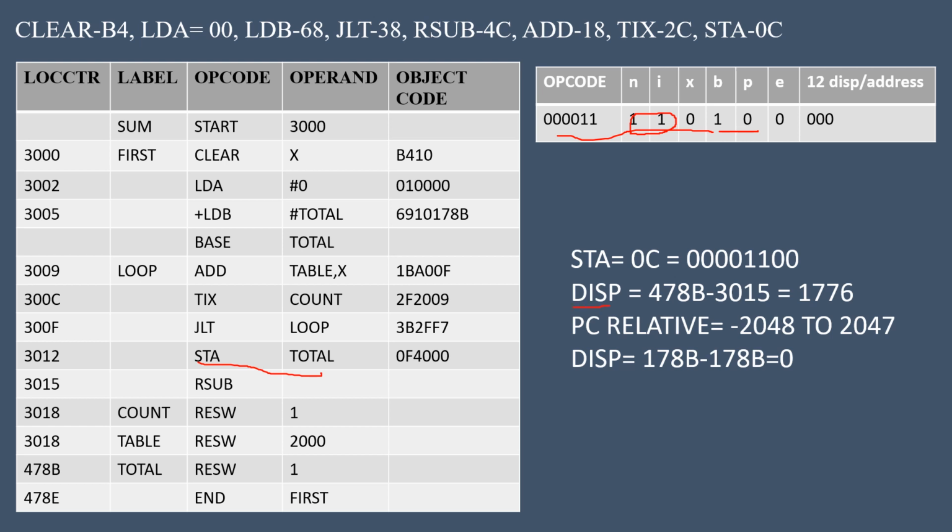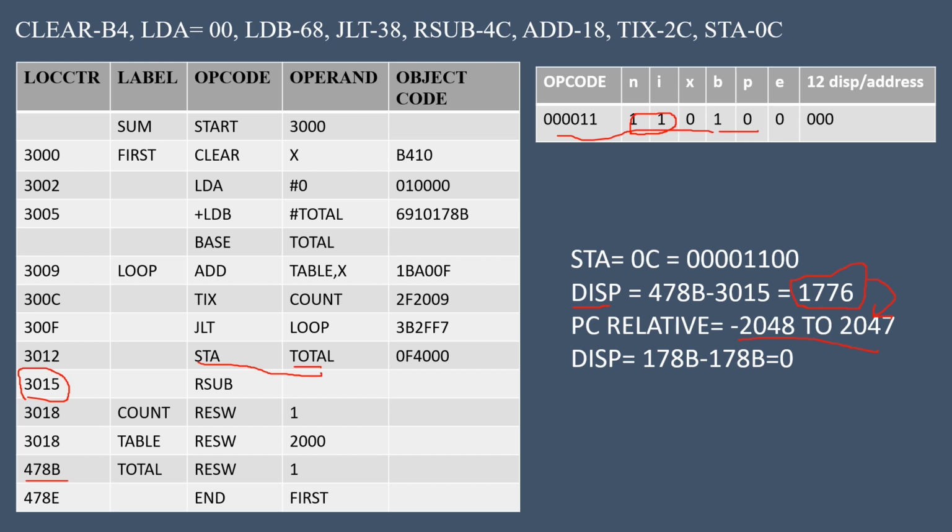So displacement is equal to 478B, that is the total value 478B as a location counter, and 478B minus 3015, that is our next instruction address 3015, which is equal to 1776. The PC relative value should lie between minus 2048 and 2047, but this value doesn't lie in this range.